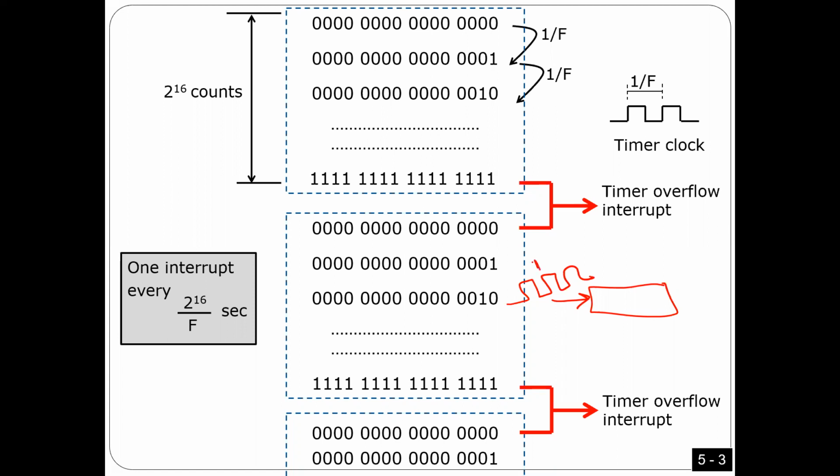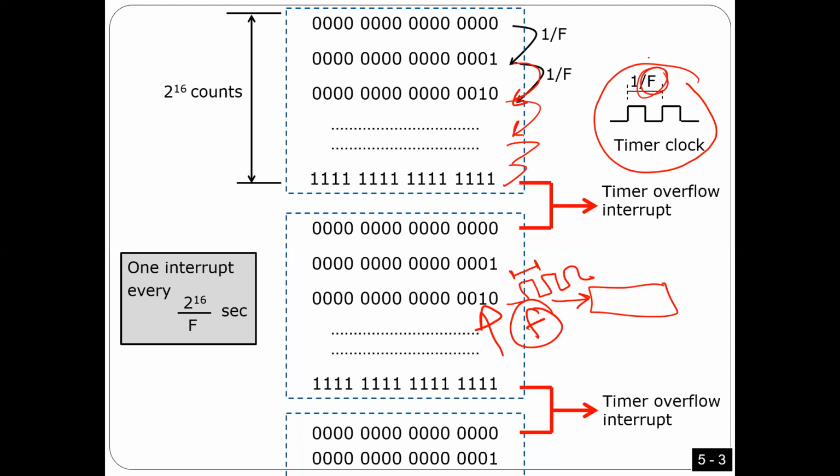How? Because every cycle here, the counter is going to be incremented by 1. That means the higher the frequency of this clock, the faster the counter is going to count. Is that okay? So that's why, as you see here, the time from here to here is 1 over f, where f is the frequency. It's going to take time 1 over f, 1 over f, and 1 over f. That means we can control the speed of counting by changing the value of f.